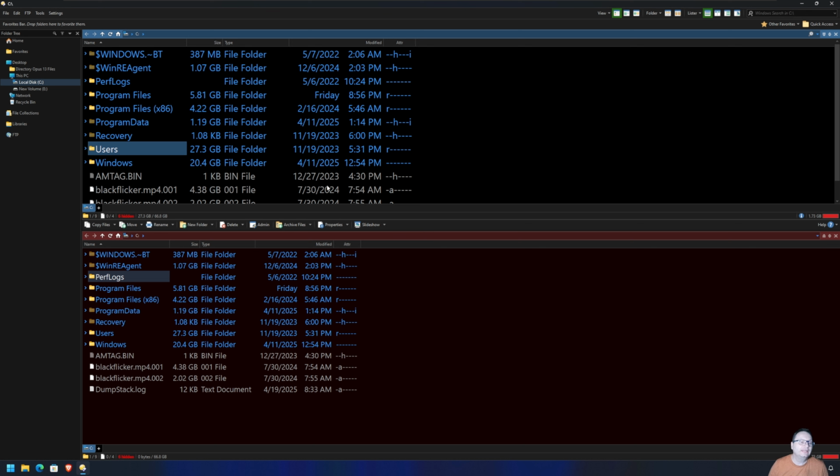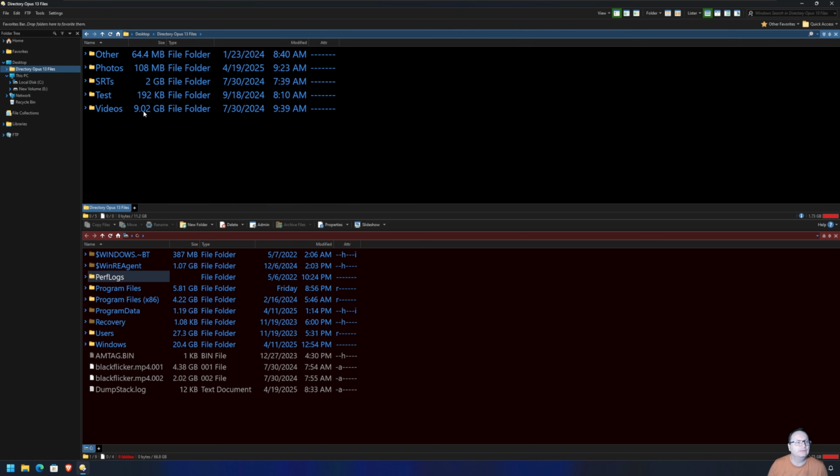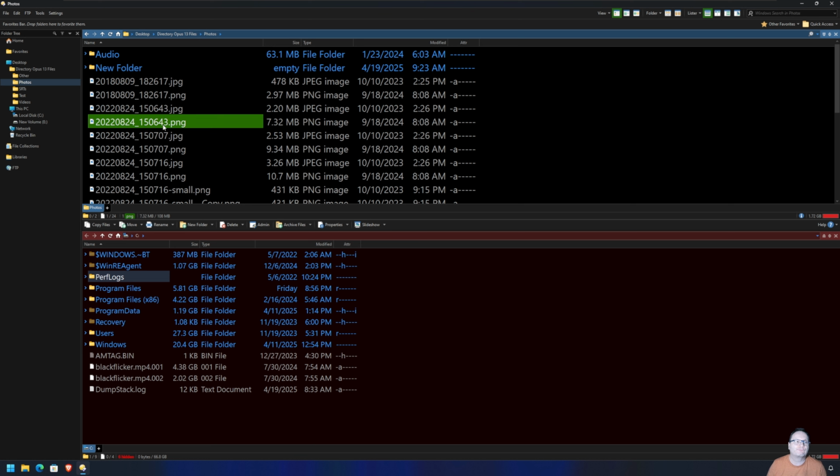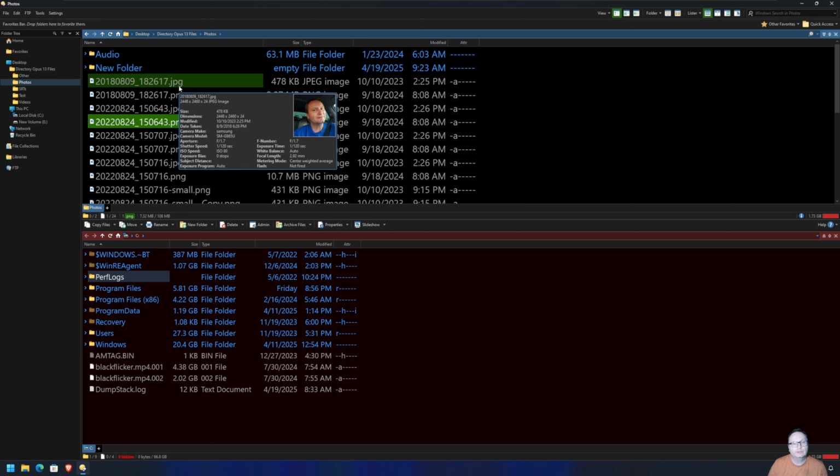Now, if you live in, say, pictures, right? You spend a lot of your time. I go to my Directory Opus 13 files, and you live in photos. This is what you do all day long, right? If you hover over it, you get this nice little preview. And I don't know if Windows Explorer does that yet or not. If it doesn't, it oughta. But you can also see that it shows all of these types of metadata, especially things from your camera, right? You're a professional photographer. These things matter to you, I promise.